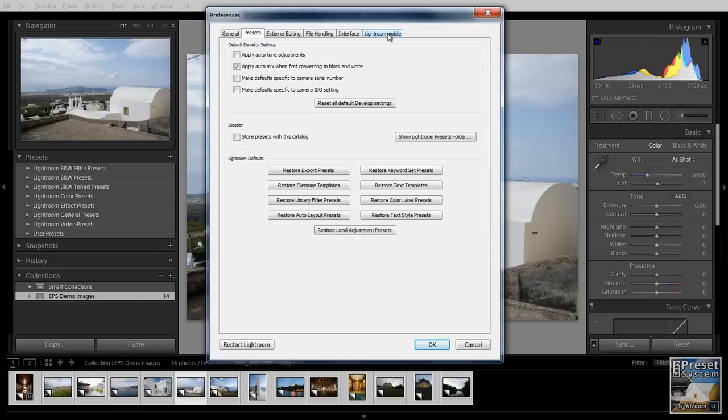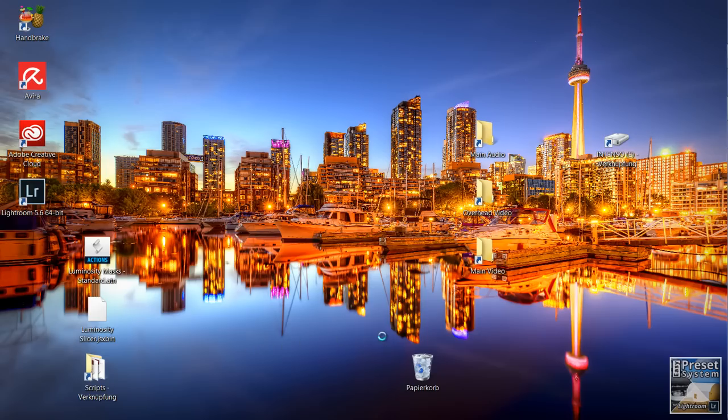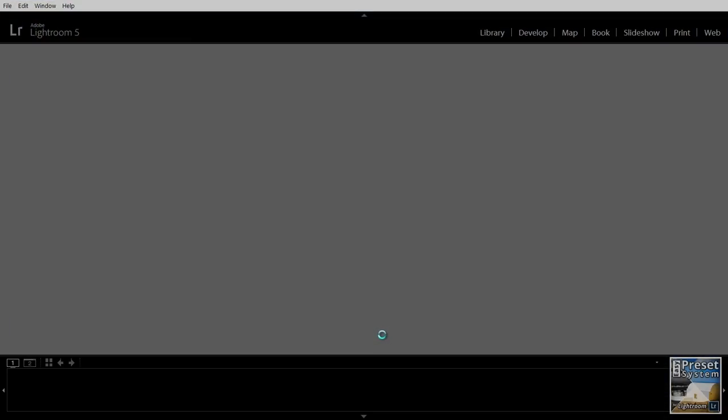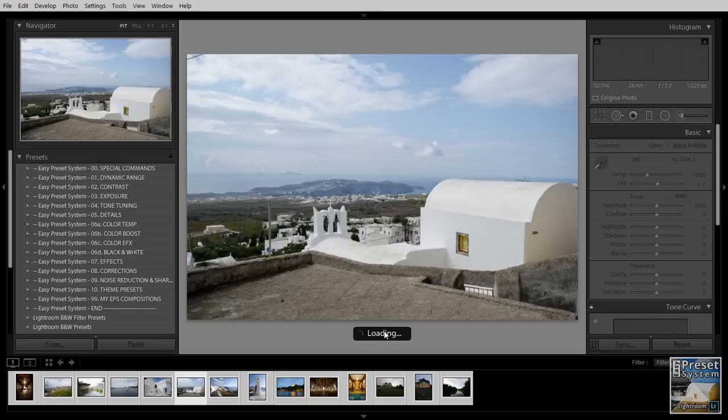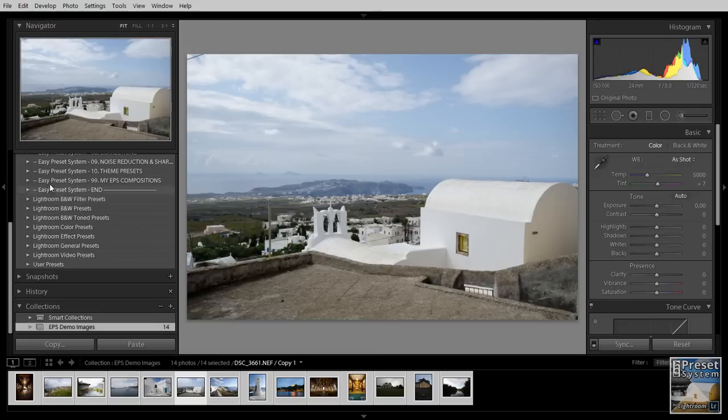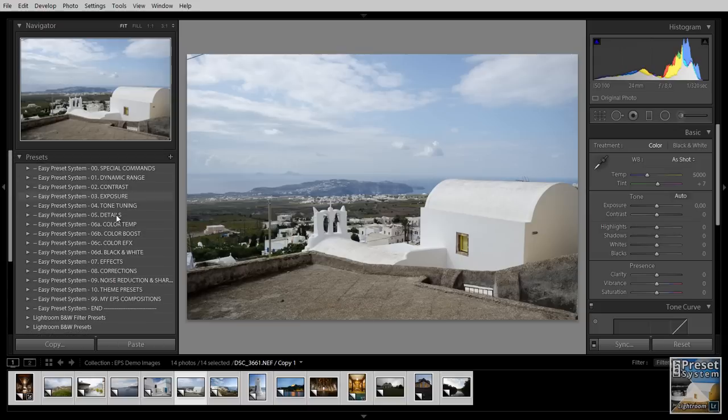You go back to Lightroom, and I still have the Preferences dialog here open. As you can see in the lower left bottom of this dialog, you see the Restart Lightroom button. And in order for Lightroom to recognize these presets, you're going to have to restart it. And I'm going to click this button now to do this. You can also use File, Exit and then just simply restart Lightroom as you would normally, but this Restart Lightroom button just makes it quicker.